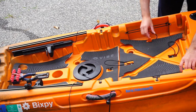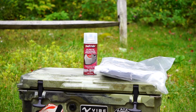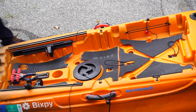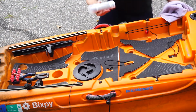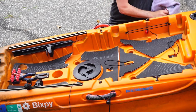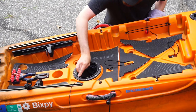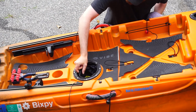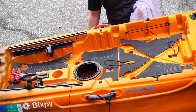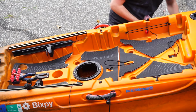If you chose to go with an Adhesion Promoter, they come in two different types. You can get it in an aerosol can, which I have here, or you can get it in a wet wipe style. If you do use an aerosol can, you should be very careful about overspray. So I take the rag that I don't mind getting dirty and spray directly onto the rag before wiping the rag underneath the deck pad.